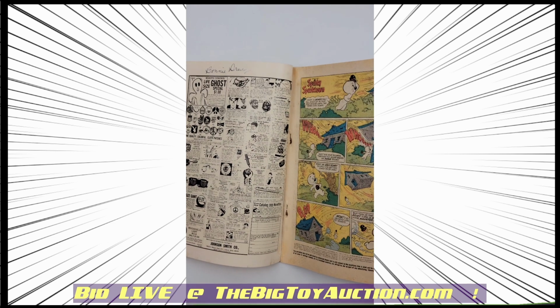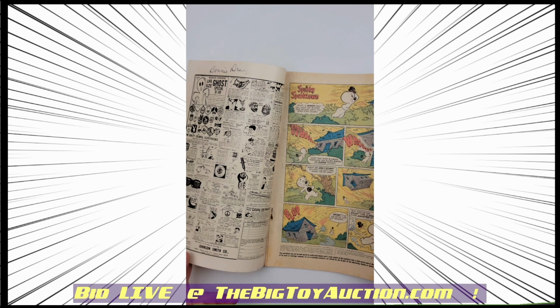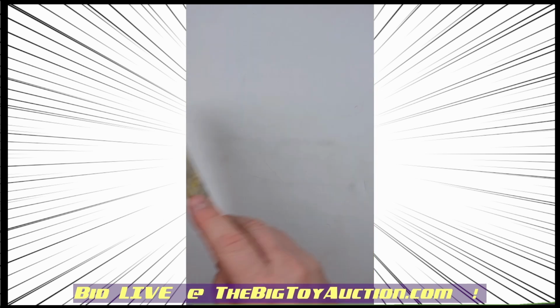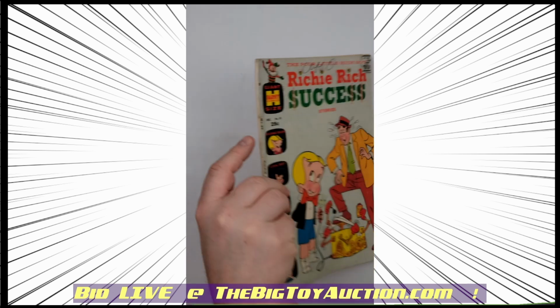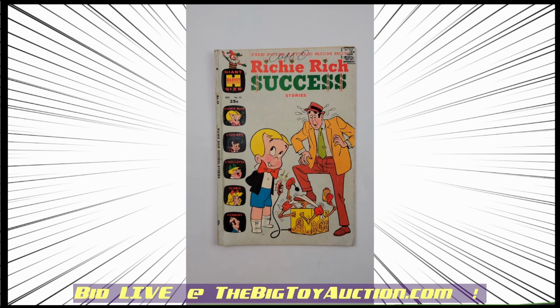Now, two things you're going to note right there is that there's a little bit of spine roll on it, as well as some rusty staples, but I'm not seeing a lot of times that you'll see that inside as meaning water damage, and we didn't see that throughout. Just a little spot on the front inside cover, so we want you to be aware of it.